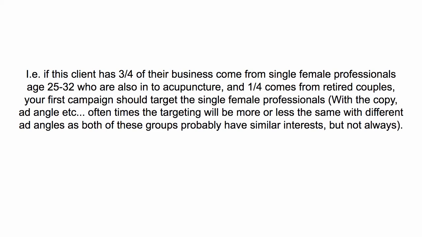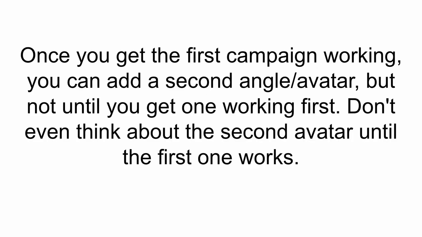Oftentimes the actual targeting we use, which you'll learn about in the Facebook's module, will be more or less the same with different ad angles, as both of these groups usually have similar interests, okay? Not always, but they usually do. So usually it's the words that we actually use. The copy is the words we use in the ad. Usually that's what's going to make the biggest difference in who you're attracting if you've already figured out those audiences.